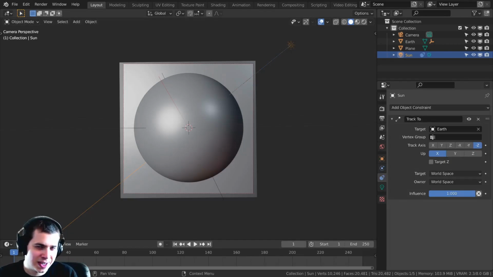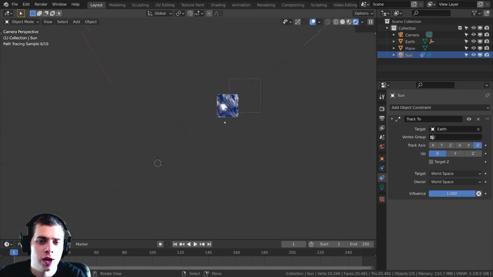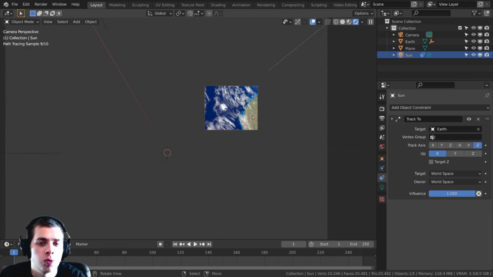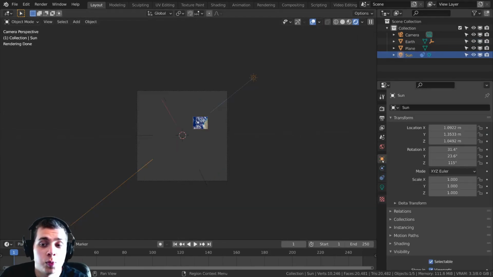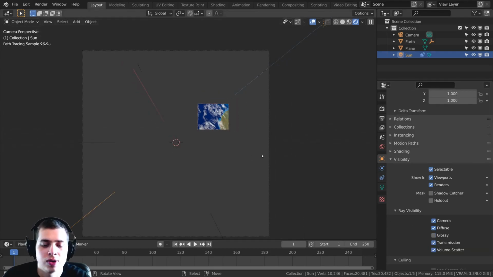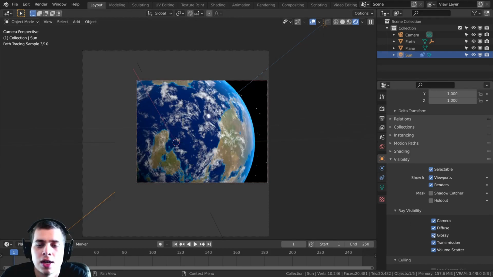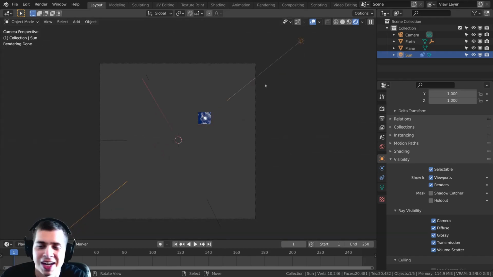And then there were just two quick things that I forgot to add in the tutorial. So when I go into rendered mode, you can see that that little dot right there, that little bright light, that is the sunlight being reflected. There is actually a way to turn this off if you don't want to see that. So what you do is you select the sunlight, and then click on the object properties. Then down here on visibility, you can see that there's this ray visibility. So if you click on glossy, now it's still going to light up the scene, but you're not going to have that little glare there. So if you want to get rid of that, you can do that. It's really easy to do.